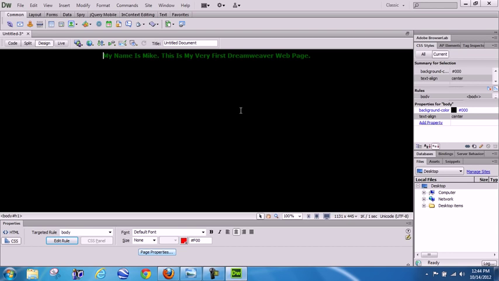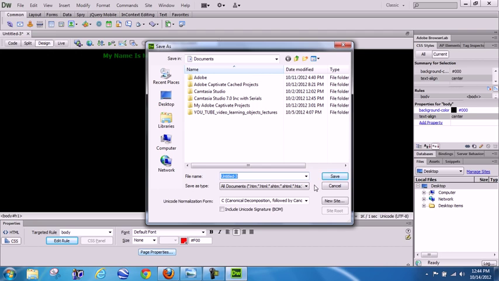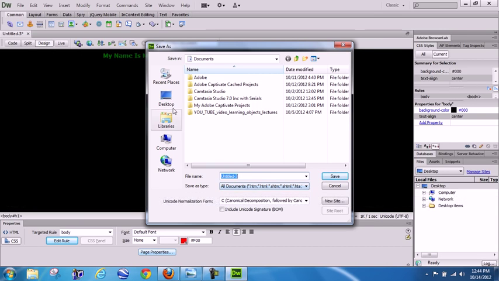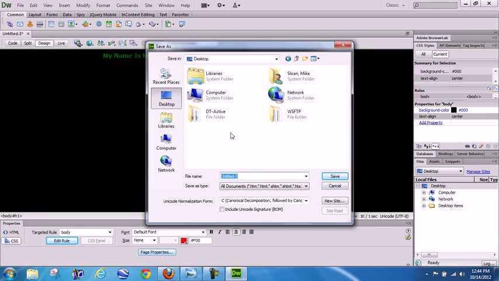And yes, all the online WYSIWYG things are the same, but Dreamweaver makes it a lot easier for you to fix stuff and manipulate it and then put in your analytics code later on and all kinds of other SEO stuff. Once you're done with the page, you go File, Save As. And when you go to File, Save As, it's going to default to automatically save as an HTML file. Even though I never want you to do this, I want anything HTML you make that's going to be used in the web will always go in some kind of root directory in a folder on your machine that's set up for websites.